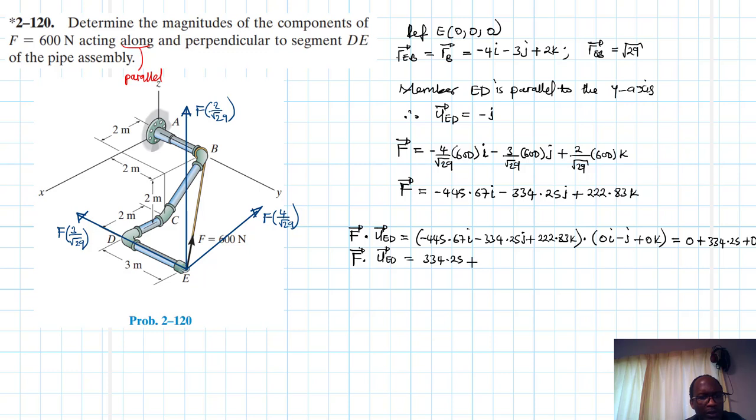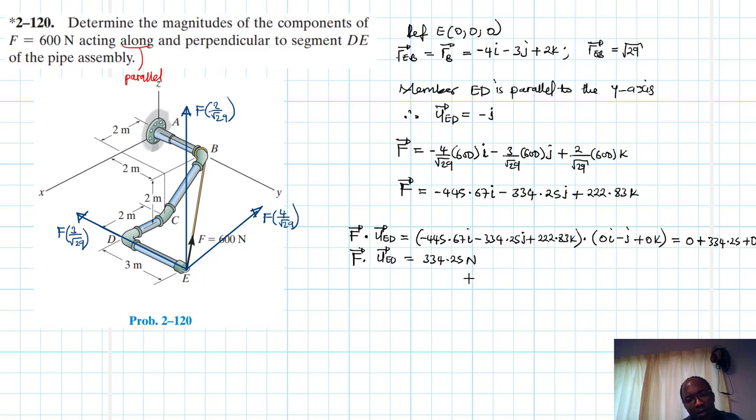What are the units? Newtons. So we can see this component is here and it's in the negative direction. This is the component we're talking about. This component here. See this component? Okay. So if you plug in the value of F there, 600 by, so that is the value there.